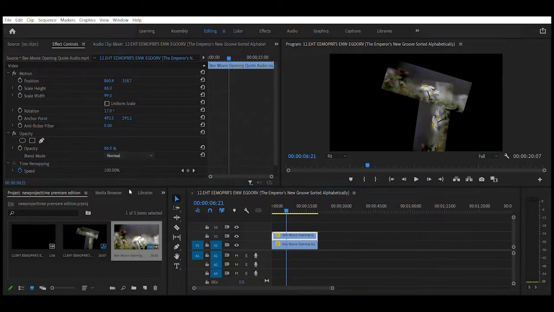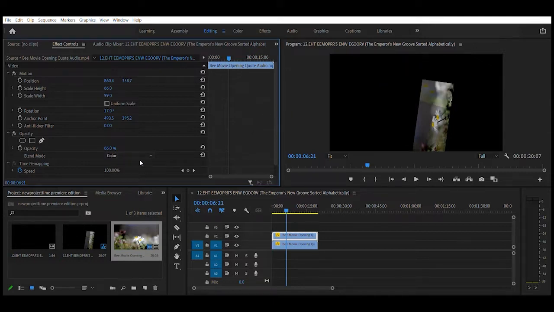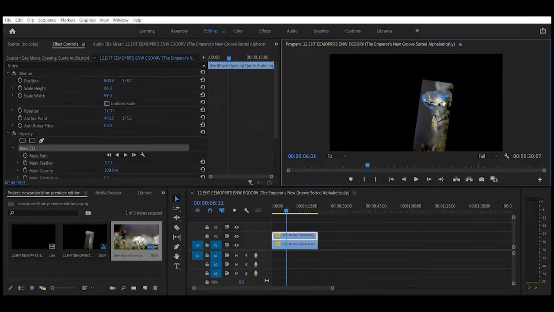You can also mess around with the blending modes. For example, darken goes there, overlay, hard light, lighter color, color, and divide. Those are just examples. And not to mention we also have our masking options like create ellipse mask. Now what did this do? It created this oval thing called an ellipse mask.